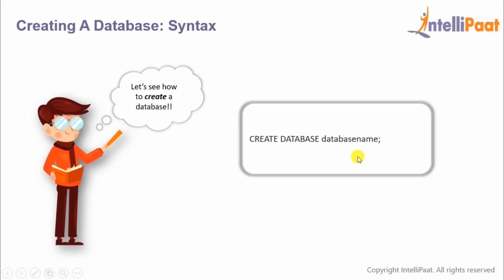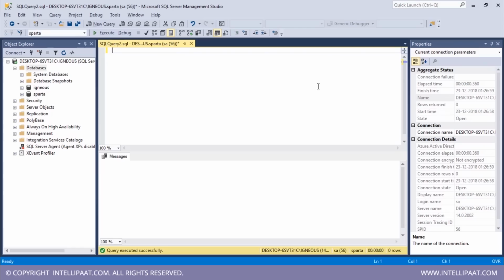So let's go ahead and create a database in SQL. Let's create a first database, guys. I will give in the keywords CREATE DATABASE, and let's say I want to name the database as happy. I'll put a semicolon over here and hit execute. See that commands have been completed successfully.